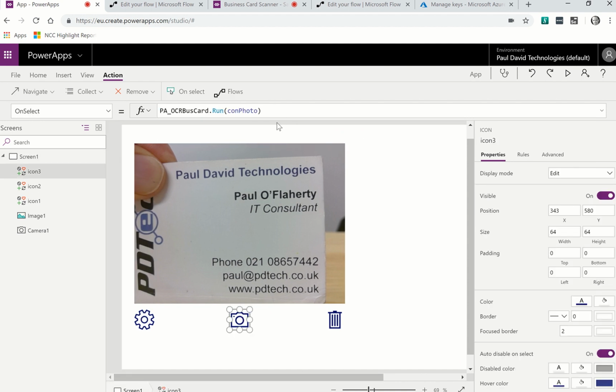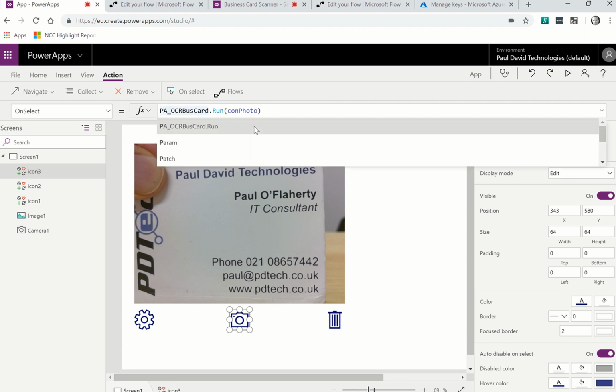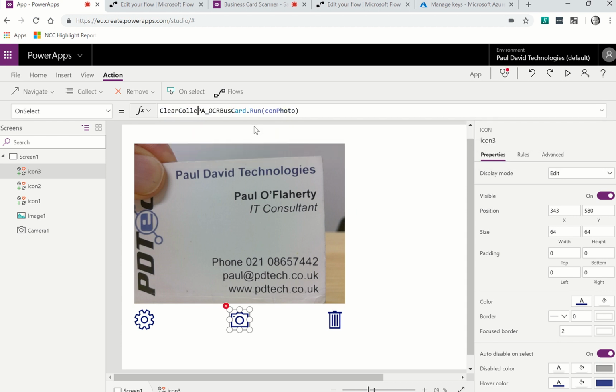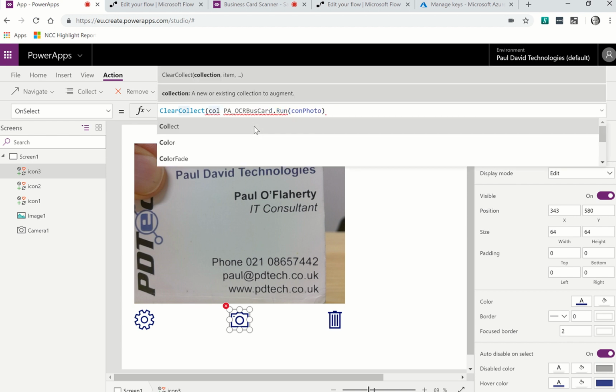So now what we want to do is collect the information which comes back when we run this flow. And this is very easy to do. I'm going to say clear collect, open bracket, the name of my collection. If you're very new to PowerApps, a collection is a type of variable, but it's one that can contain tabular information and JSON style information as well.